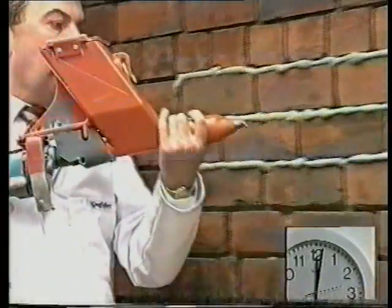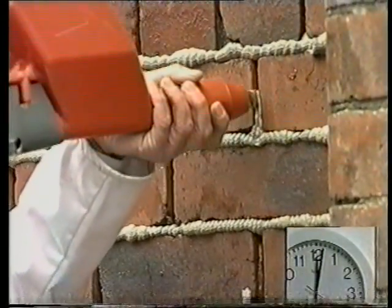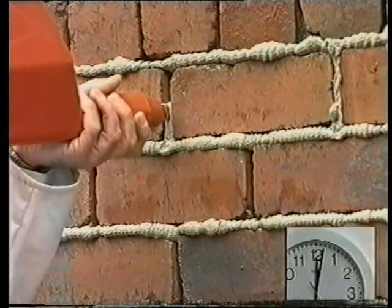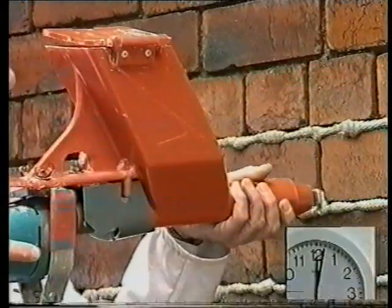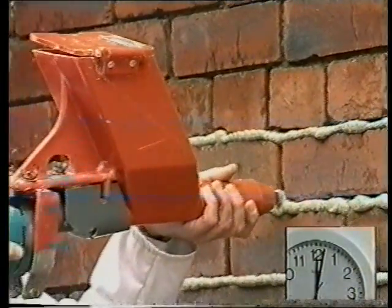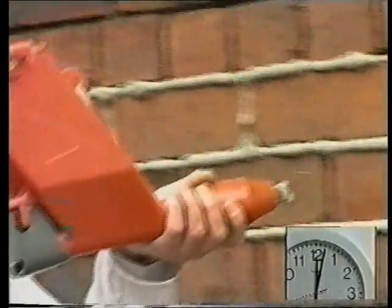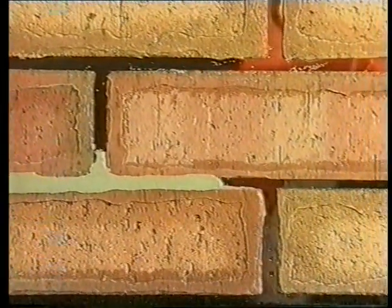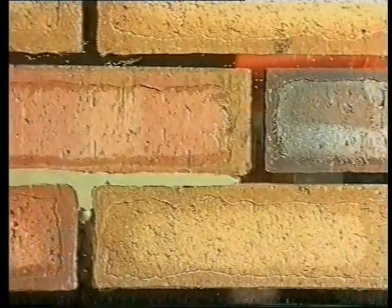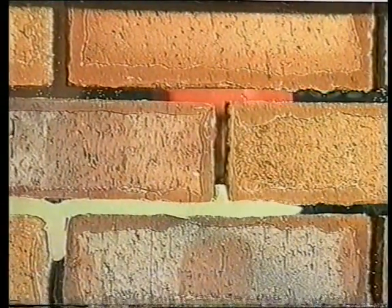The nozzle is turned through 90 degrees to facilitate the easy pointing of the vertical joints. We'll leave him for a short time with the clock running on, while we see in the laboratory what is happening behind the bricks. You can see that the Kwikpoint gun is forcing mortar all the way through the joints, leaving no air gaps or voids behind, and the result is a long life.